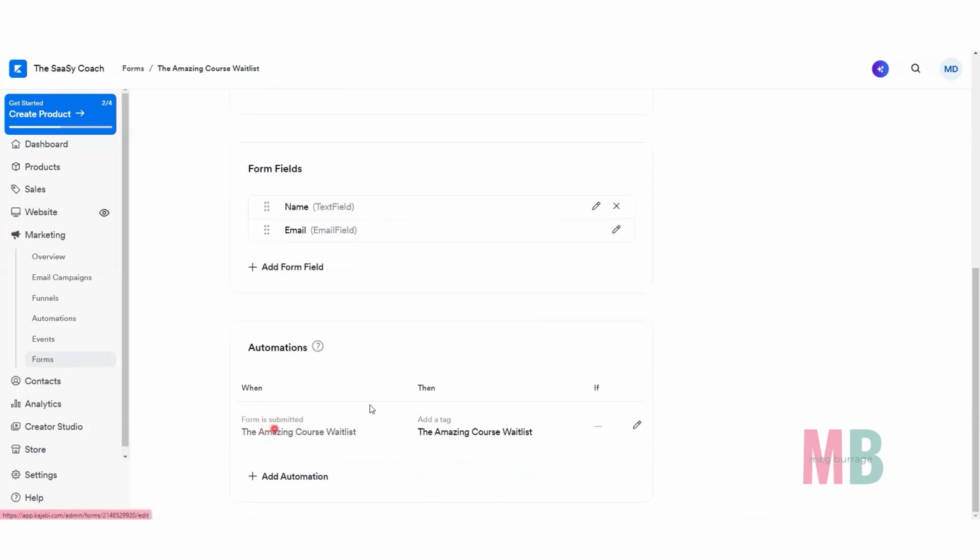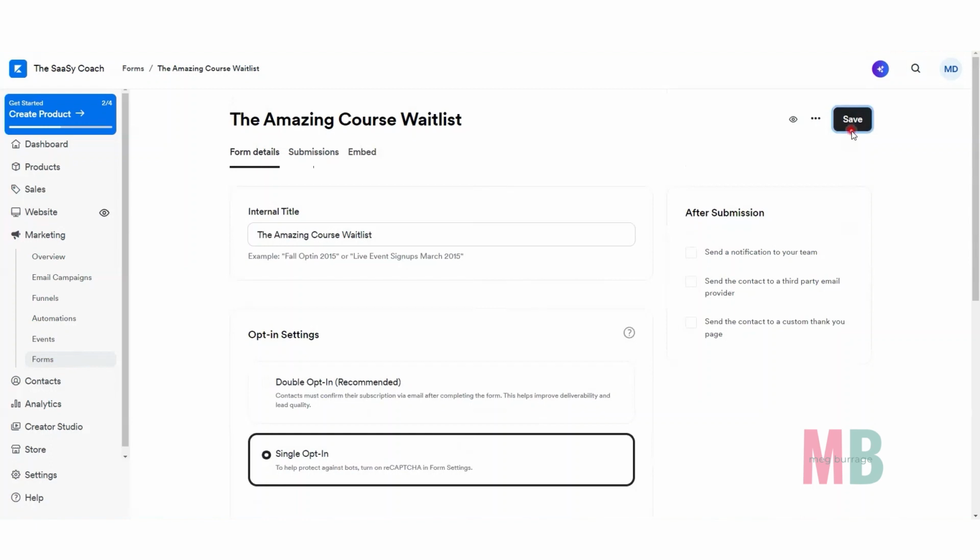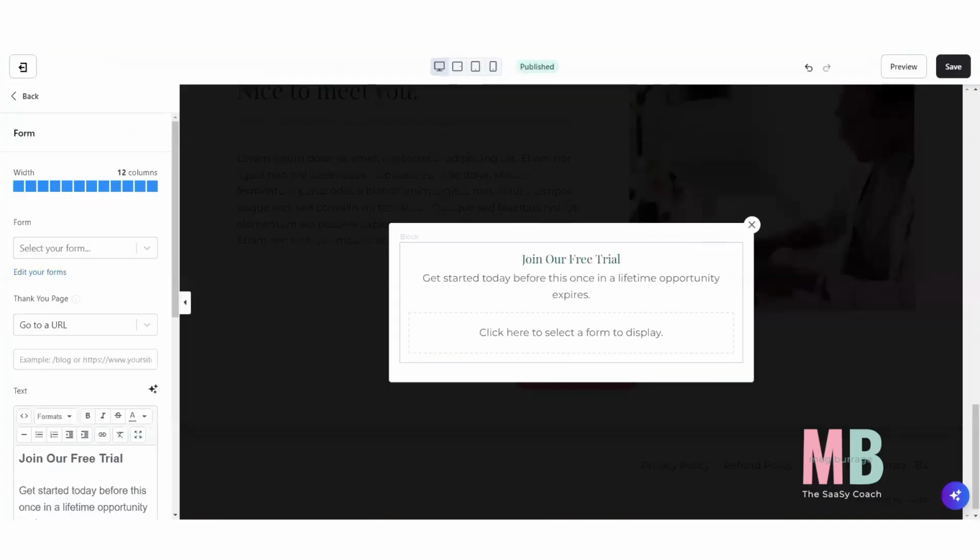And then you could set up a tag automation down here where if they submit this form that we're about to put on the waitlist page, then give them the waitlist tag, so that you can easily find them later.